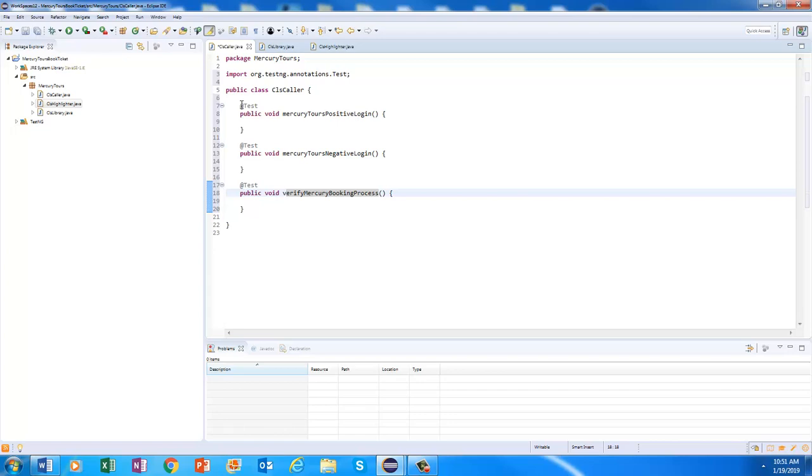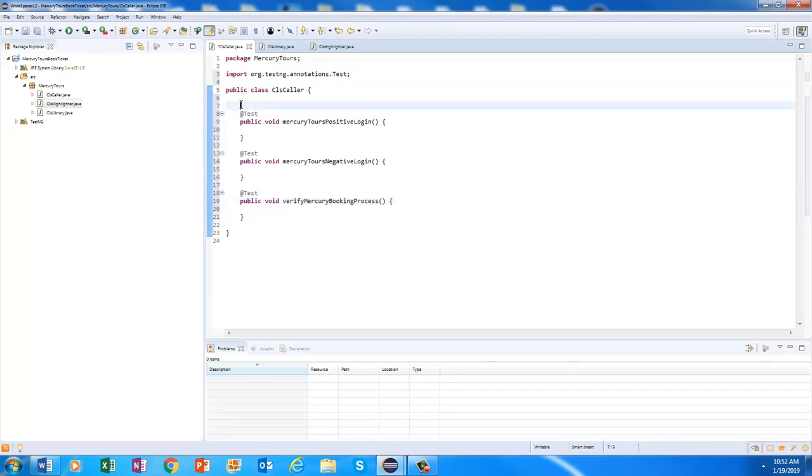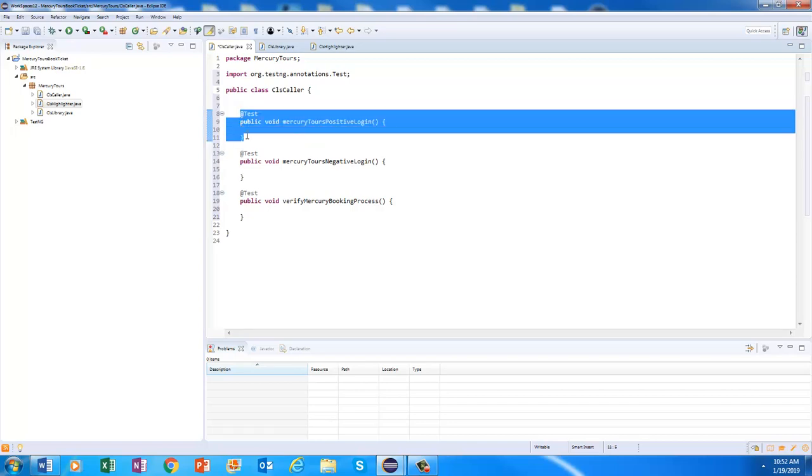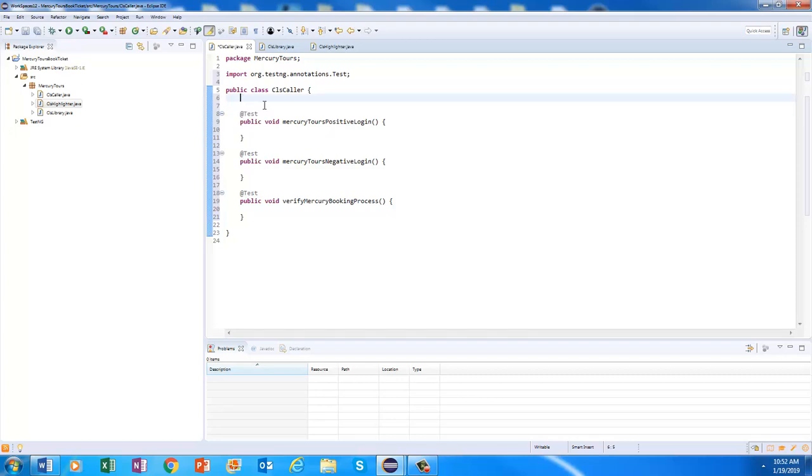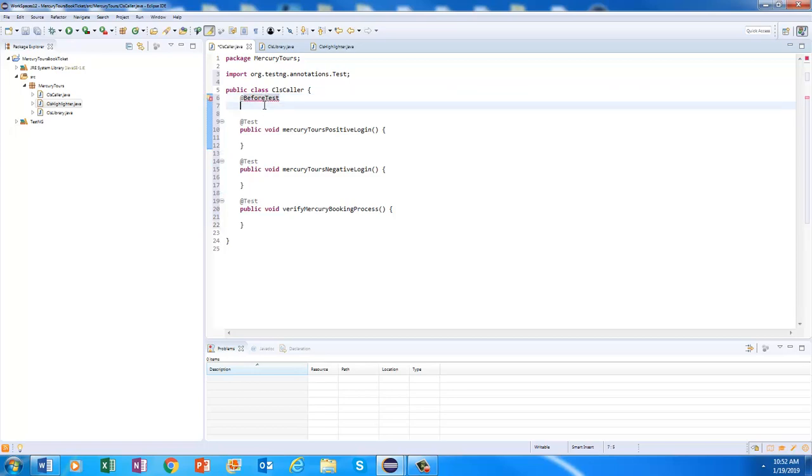So for every test case you have to open the browser. For that, I'm going to have a method. Remember, in TestNG, if you want to execute a particular method before every test case, that method will start with the @BeforeTest annotation.